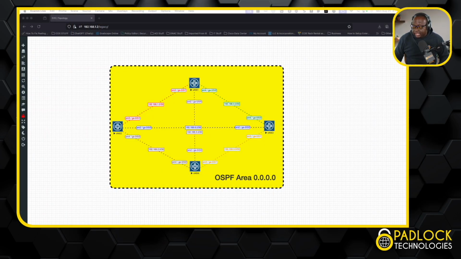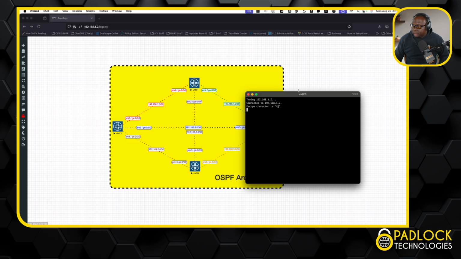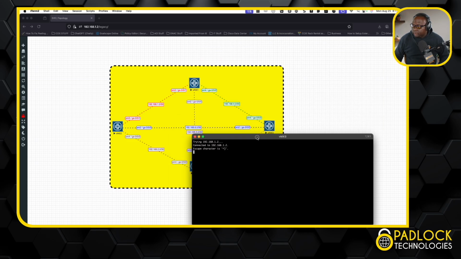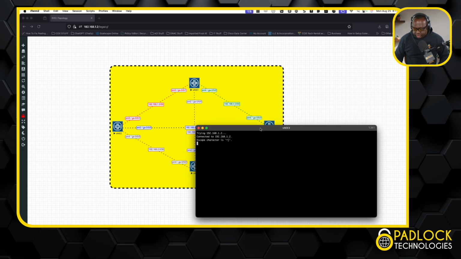All right, so here's the lab. This is a very simple lab. This is OSPF. I have it on 1, 2, and 4, and we're going to configure 3. As we're configuring it, you're going to see the difference in configuration compared to Cisco, let's say IOS XE. All right, so let's open this up first, move this out of the way, and expand this a little bit more.